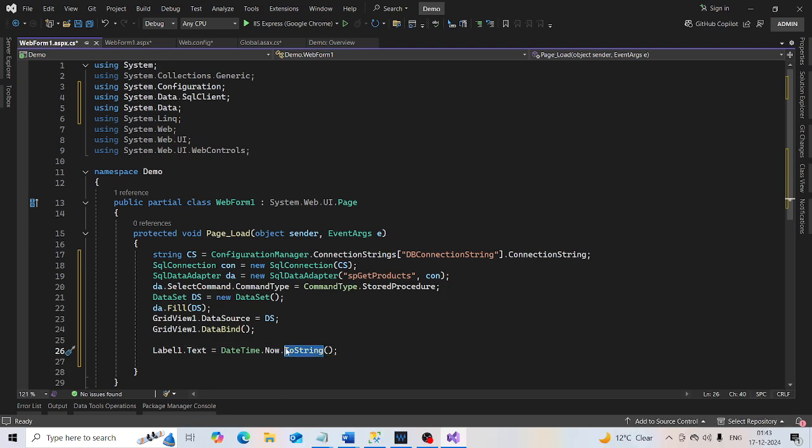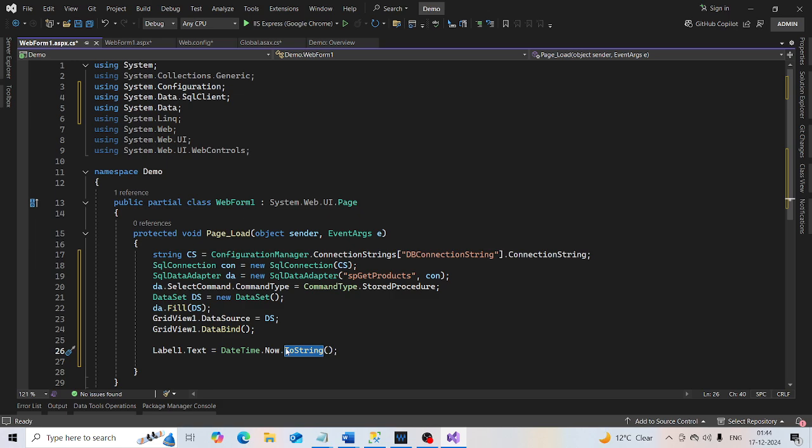Okay, so we have the date and time from the web server, but on the client machine, how do we retrieve the date and time? On the client machine, now we know that HTML and JavaScript get executed or interpreted on the client browser. So obviously, to retrieve the current date and time on the client machine, I can use JavaScript code.